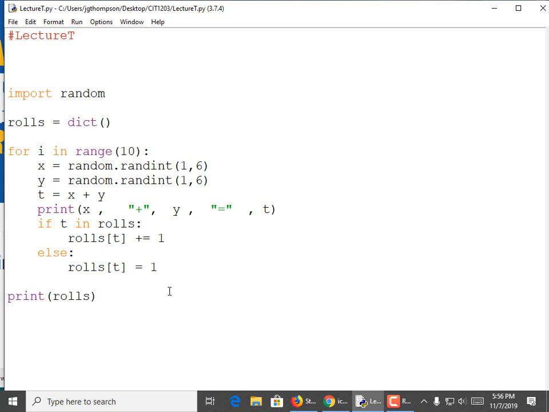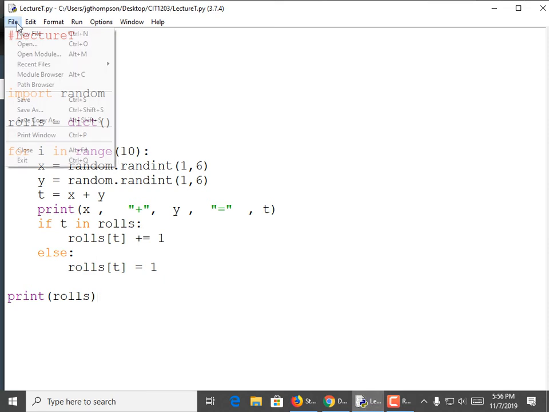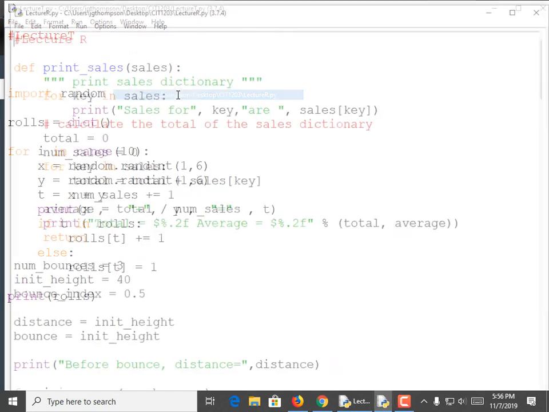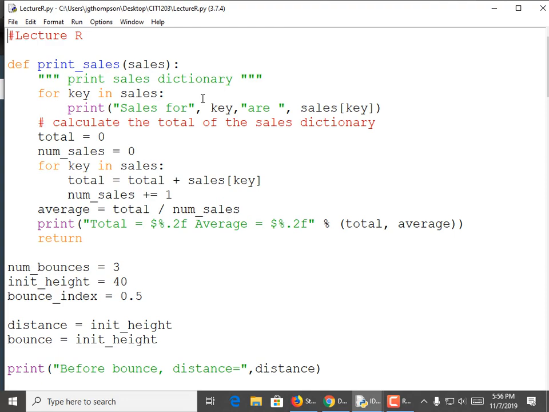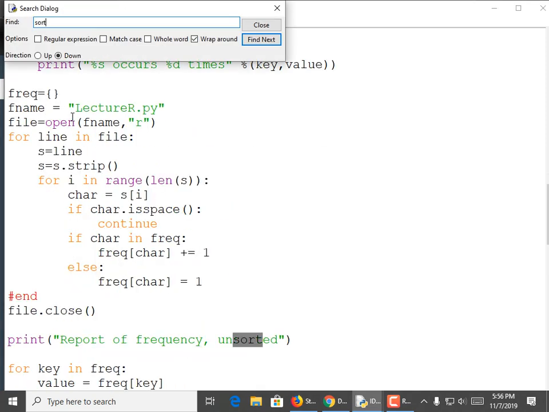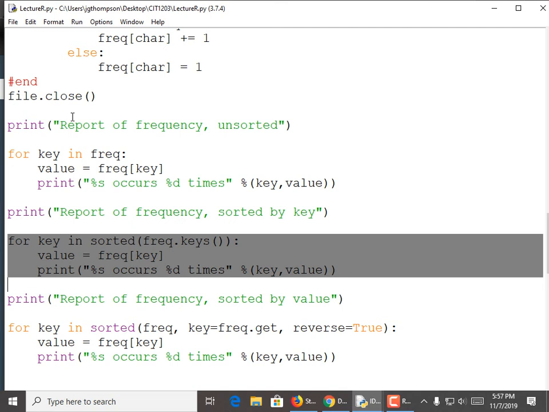I need to back up for a moment and remember how we got our data sorted by the key. I don't remember it being real complicated, but I want to make sure that I do it right so I don't fumble. So allow me to go into our notes. Heck, it's probably right here. Bet it was lecture Q or R. Here we go. So in lecture R, there's a little bit of code that will allow us to get the data from the dictionary sorted by the keys.